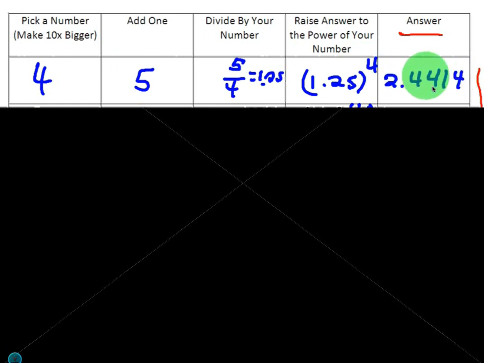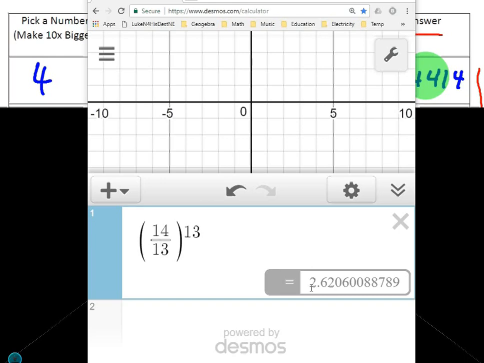I didn't get 6 numbers. Yeah, it's better if you plug into the calculator if you leave it as a fraction. So if your original number is 13, just plug it in like this. It'd be 13 plus 1 over 13, to the 13th. I still got the 2.62. Yes, 2.62. Oh, you still got it. Okay, yeah, that's fine.